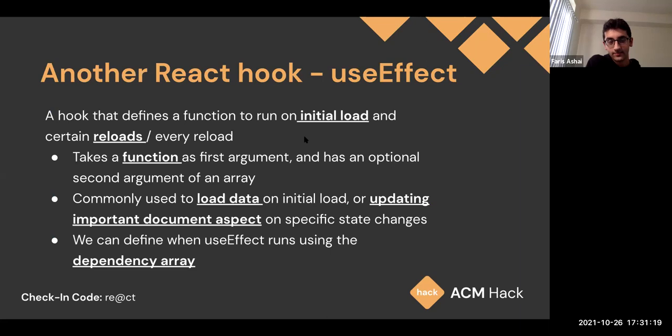Okay, and then another big hook is useEffect, which replicates the behavior of componentDidMount and componentDidUpdate all in one. It defines a function that runs on the initial load when we render the component and on certain reloads, so not necessarily every single one. It takes a function as the first argument and an optional second argument as a dependency array. And we can use this to load data, update information, and a bunch of other stuff.